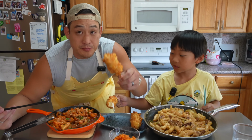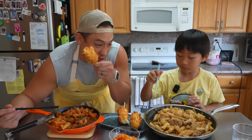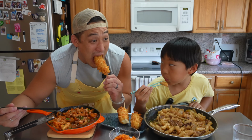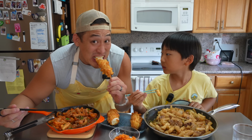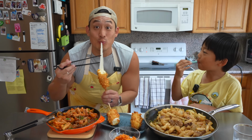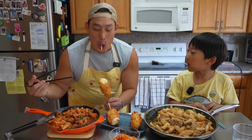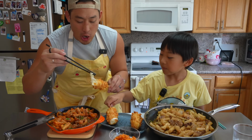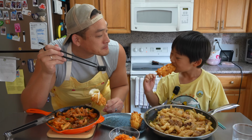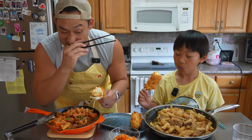Whoa, cheesy. I think this is always a classic. When you go to Korea, it's Korean corn dogs with tteokbokki. Let me do a cheese pull. Ready? Gigantamax cheese pull. Oh yeah. Not bad. It's a little baby one. But you know what's good?